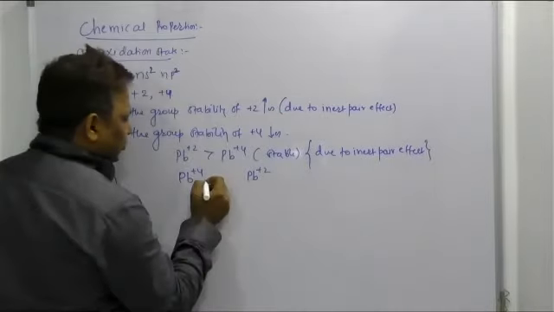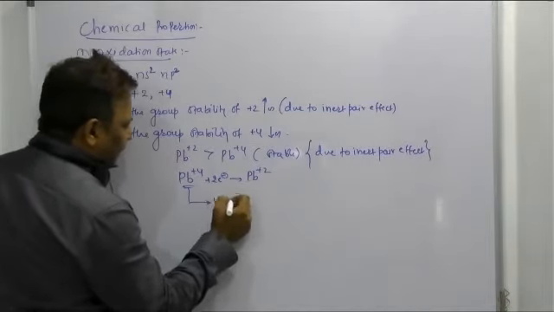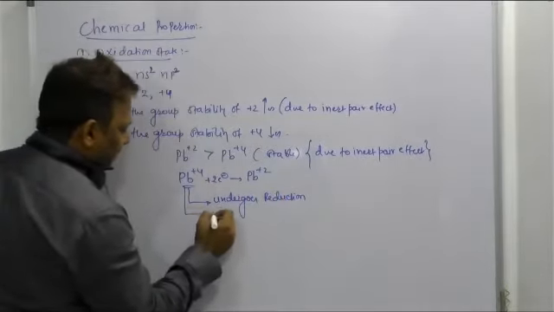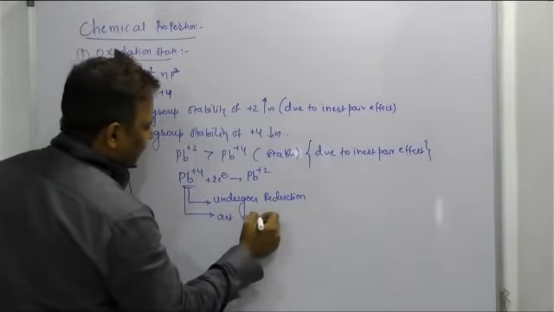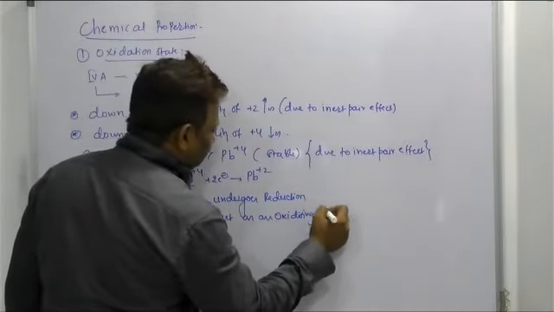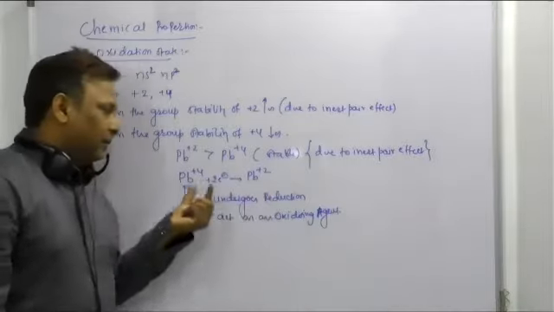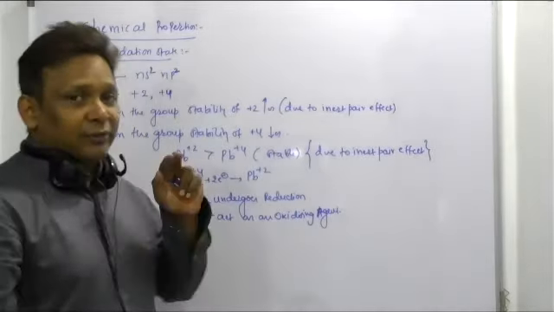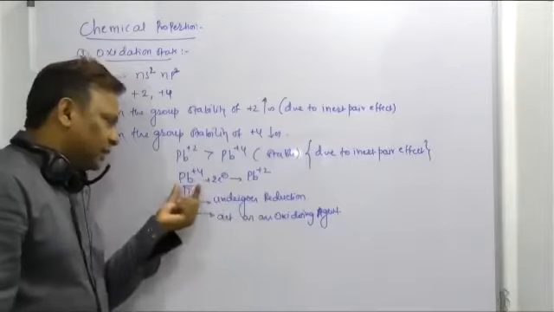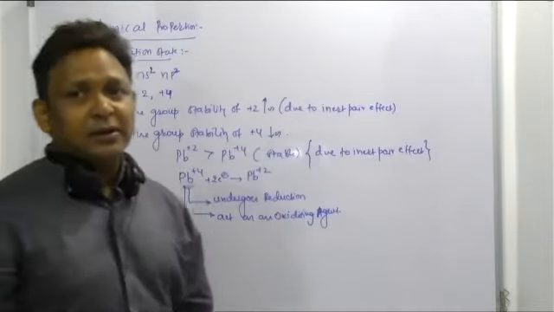How does +4 become +2, beta? By gaining electrons. That means it has a tendency to gain electrons. Pb+4 can undergo what, sir? Reduction. As Pb+4 can undergo reduction, our Pb+4 will act as an oxidizing agent. They can ask you, among the following, which one can act as an oxidizing agent or reducing agent. Sir, it can be explained based on less stable to more stable. Pb+4 is less stable and our reaction has to move from less stable to more stable. How will it move from less to more? By gaining 2 electrons, it forms Pb+2. Means it has a tendency to undergo reduction. It must act as an oxidizing agent. What, beta? Pb+4.